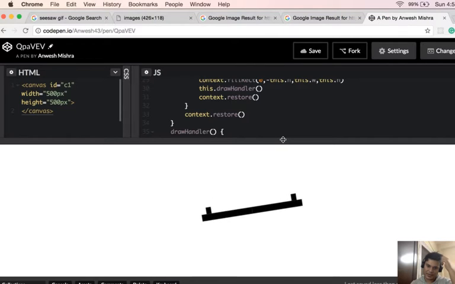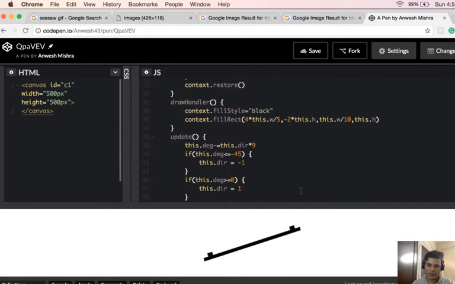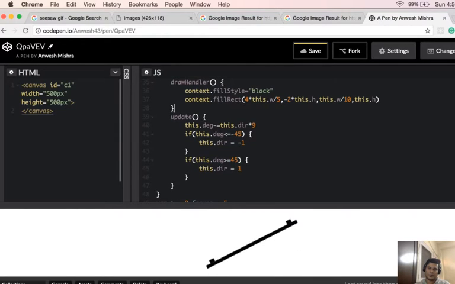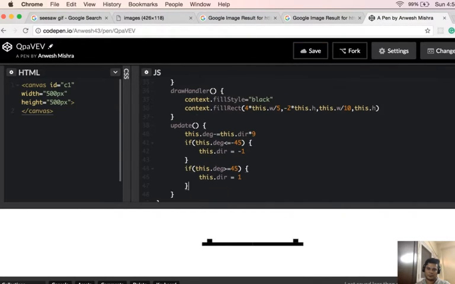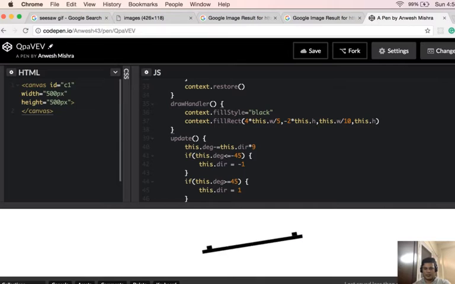It's now only going in upward and downward direction till 0, till the midpoint. What we can do is, yeah, this is the thing we can do. You can see we are getting a good animation of this seesaw.